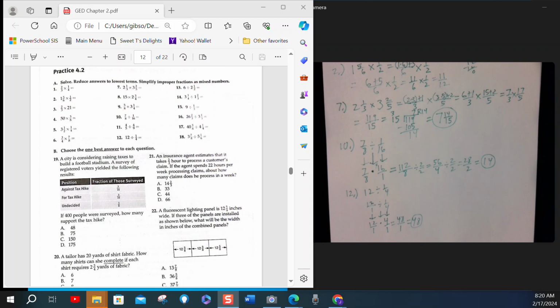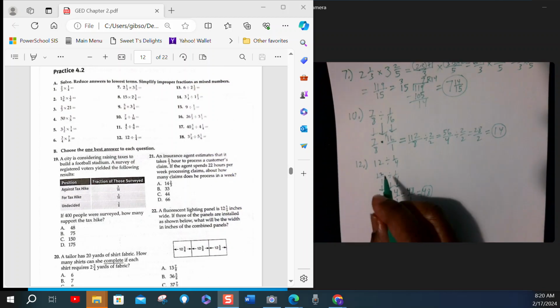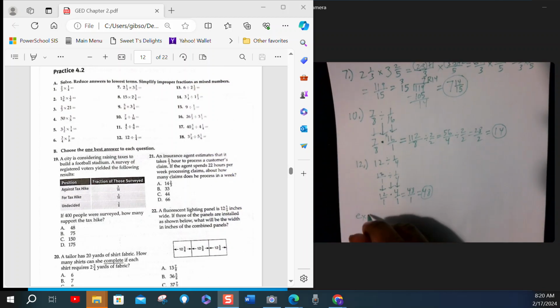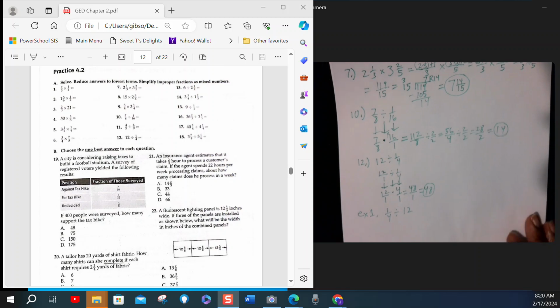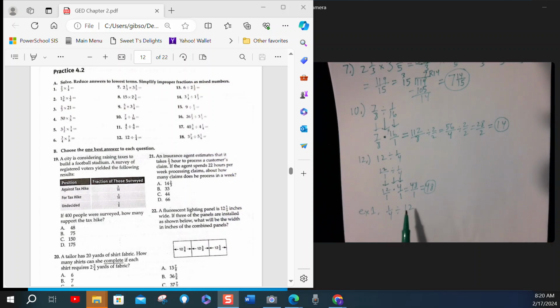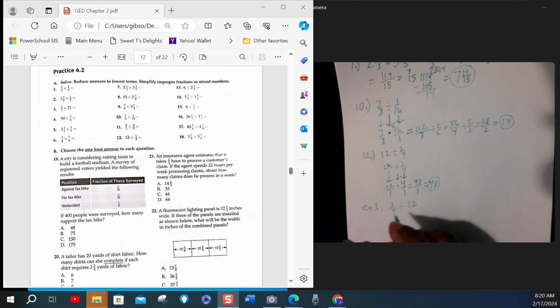Okay, now, the next thing we're going to do, and they don't show this as an example here, so I'm going to have to give you this as an example. I'm going to redo a problem like number 12, but this time I'm going to put the fraction first, divided by the whole number. And this is important to know. So again, I say first make sure everything is a fraction. So we have 1/4 divided by 12 over 1.